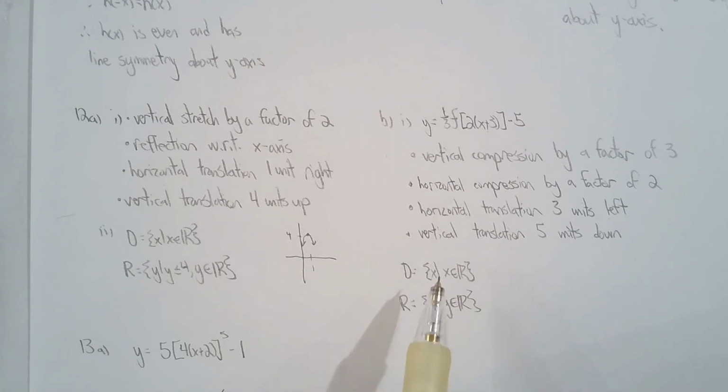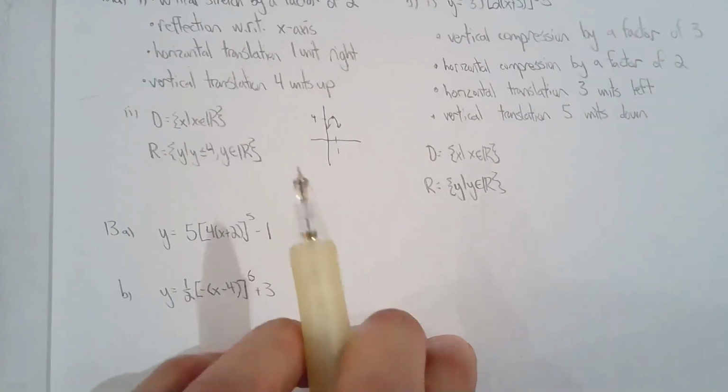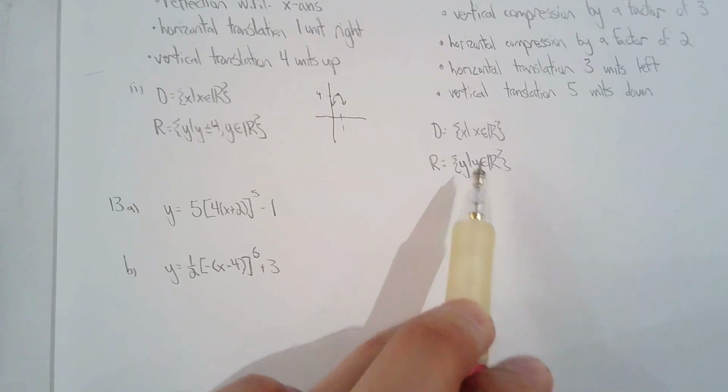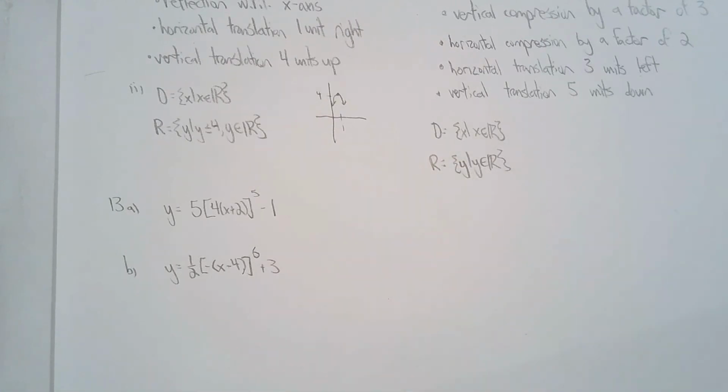For 12b, it's a lot easier because you're transforming an odd degree power function, which means domain and range is always all real numbers. In fact, you can say the domain and range for any odd degree polynomial will always be all real numbers. And lastly, they gave us a bunch of transformations and they asked us to write the equation. So that's really like a grade 11 idea. Just state the parameters once you know the transformations, and then you can generate the right equation.